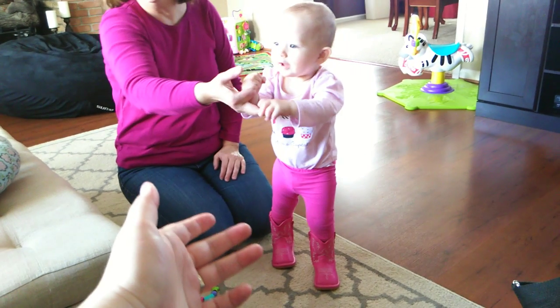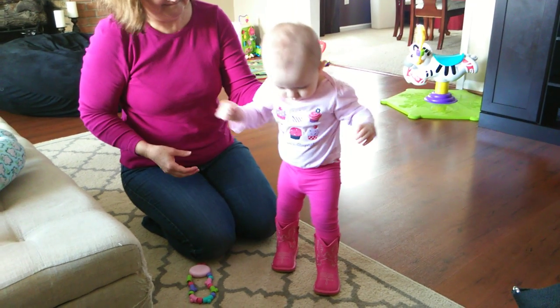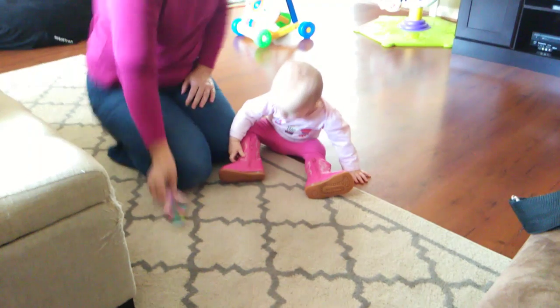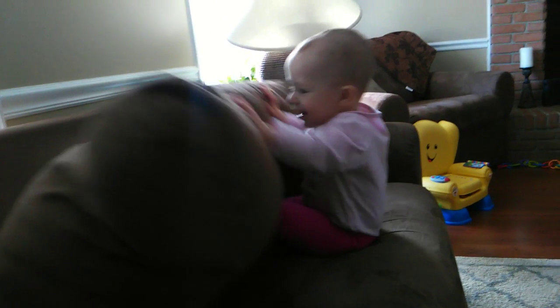It's kind of playing with you. Oh, don't bite. Don't bite. I don't know what to think about these. Miss figured out that she can pull the sofa cushion over on top of her. What you doing?